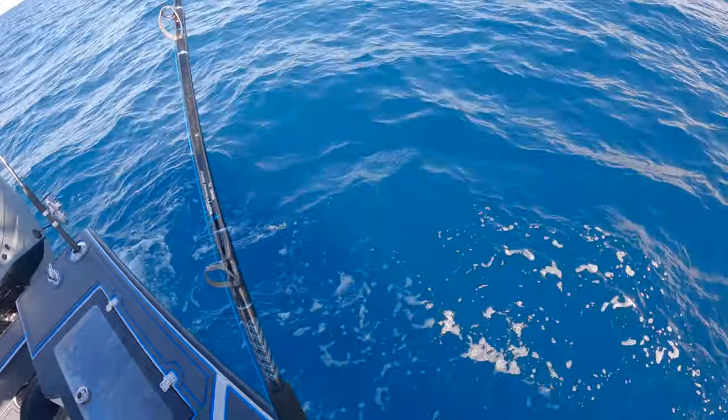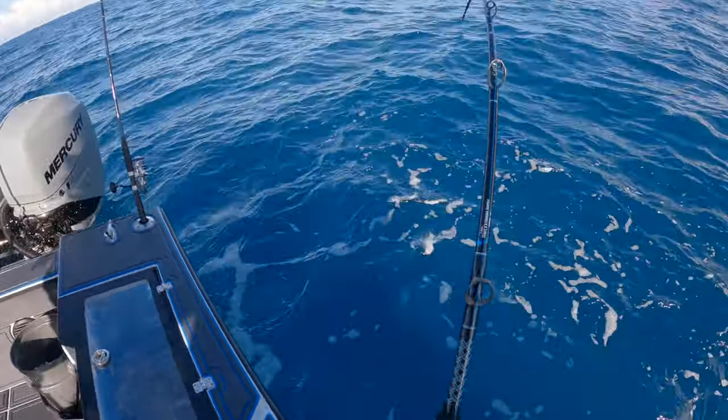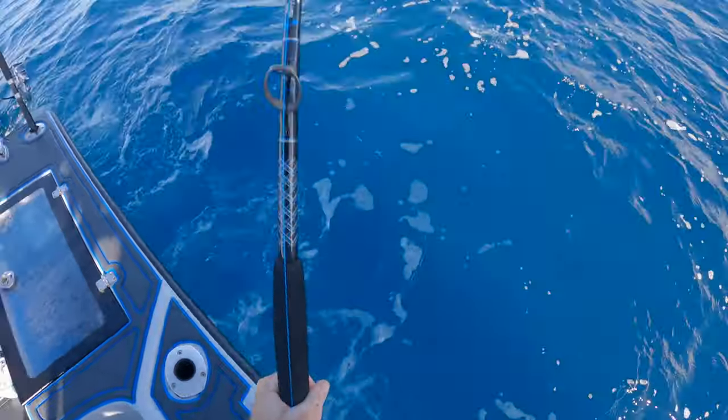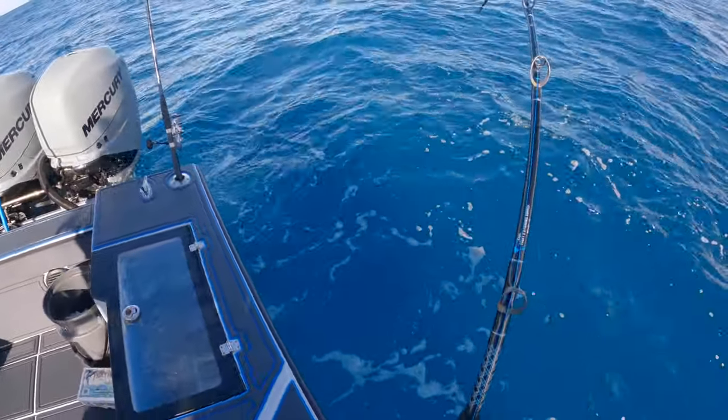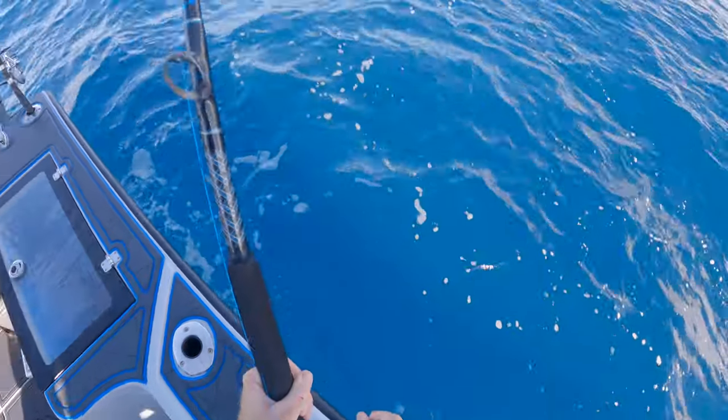I mean, in theory, it should have broken off by now. But I don't know, it might have been like a fish on there, but I think it's the bottom. It's looking very bottomy. I think it might have been a fish.